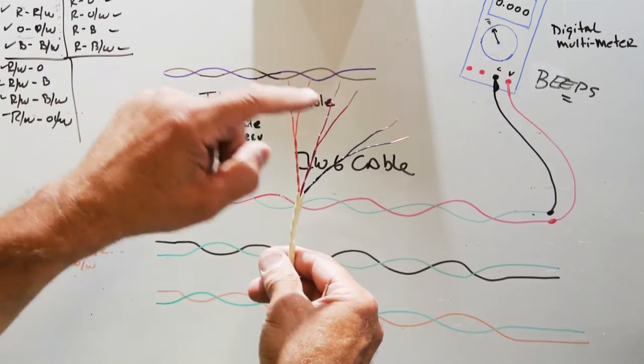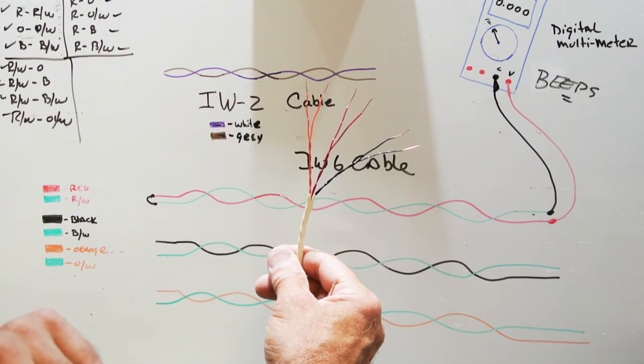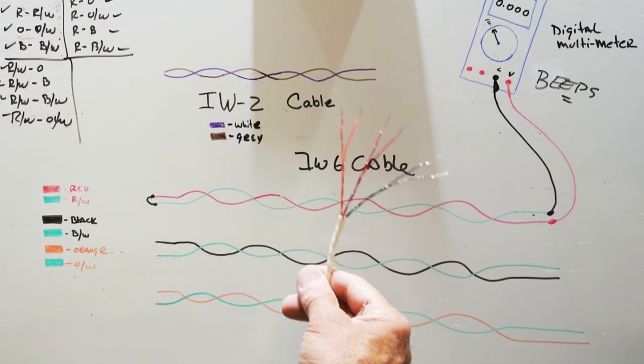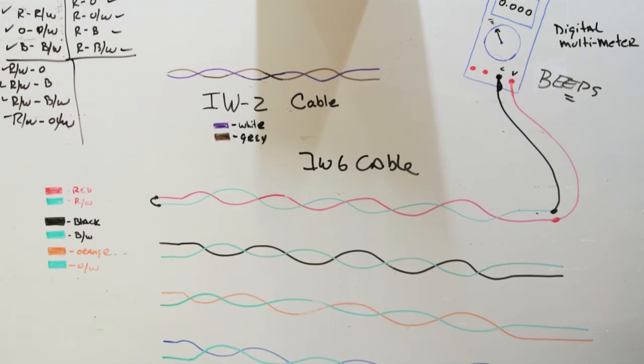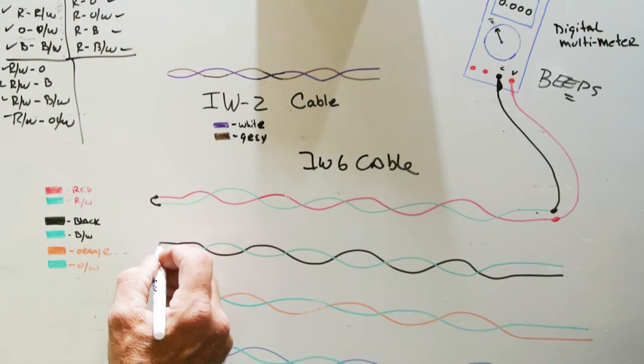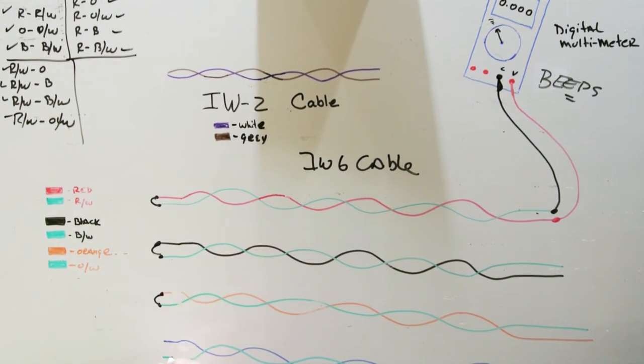If you do it in that order, and you do it every single time, you won't miss any of the possible combinations. So that's what there is about checking IW6 wire. You have to remember that when you do this, as you check each pair, you have to connect the ends together so you have continuity through the circuit to see if the wire is good.